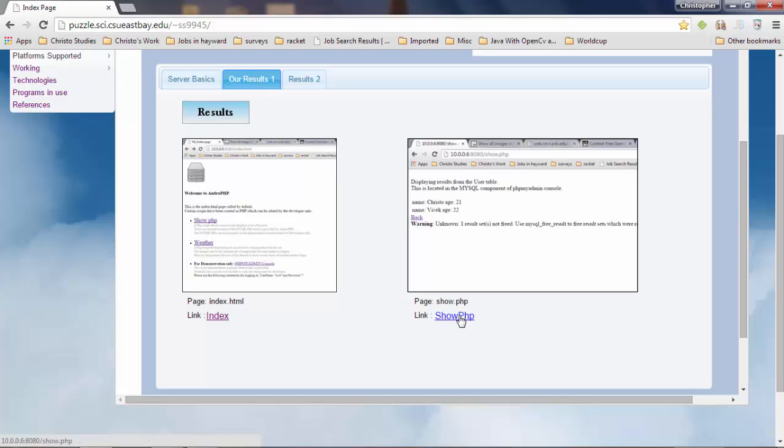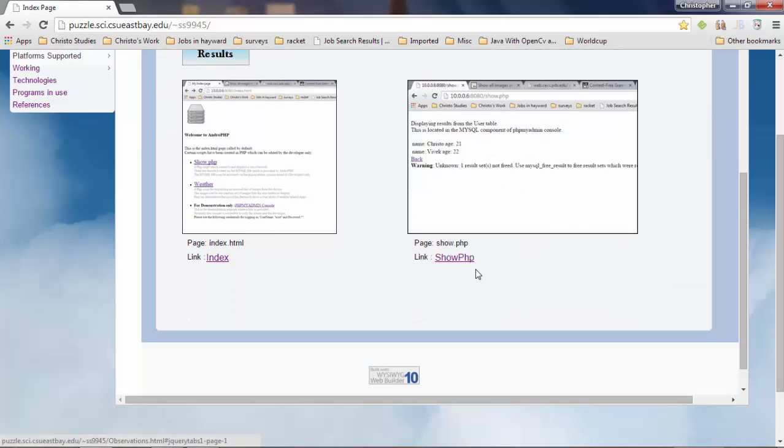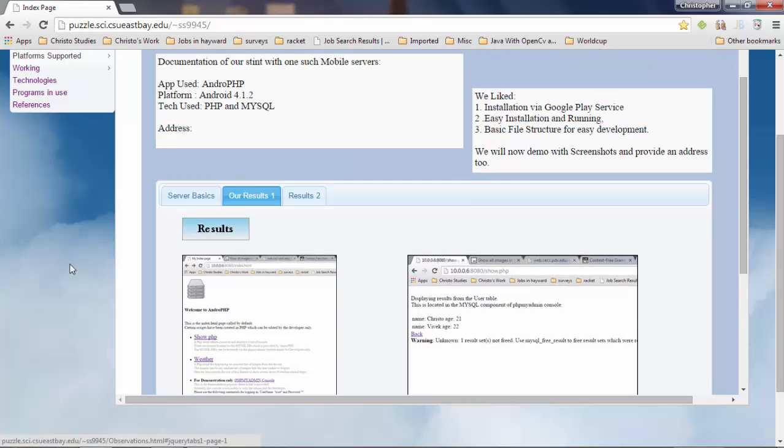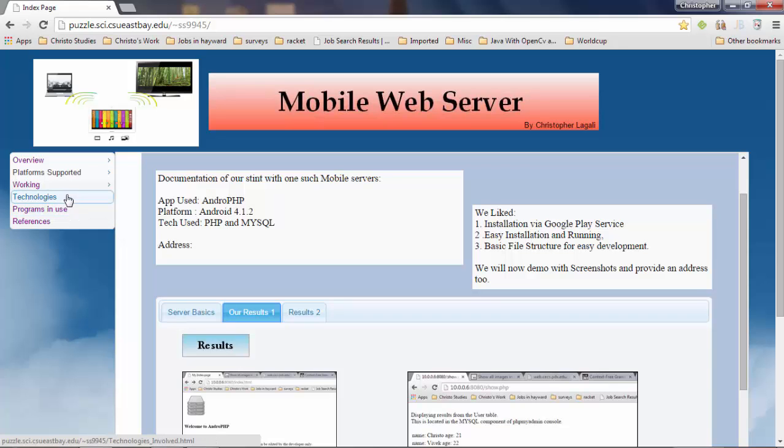Now, these links won't work right now because the web server on the phone has been turned off. But if you turn it on, as shown in the video later, then you can access these files via these addresses.